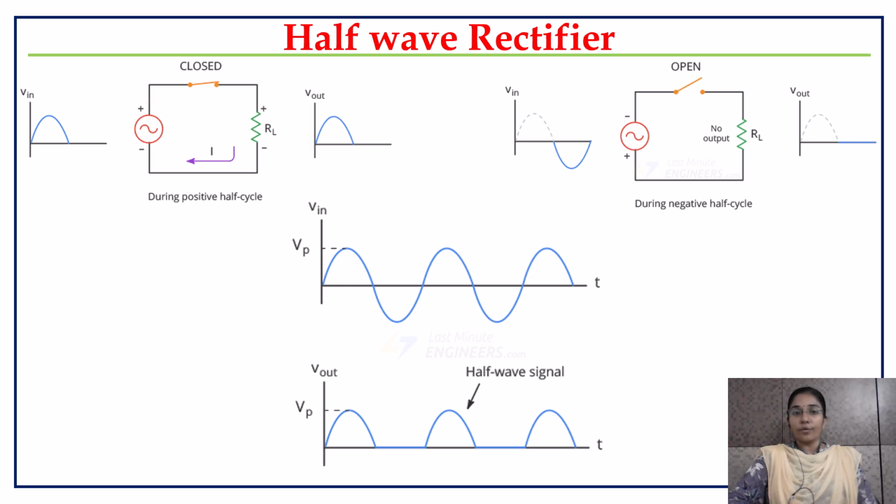So the circuit becomes alternately opened and closed based on the input signal that I am giving. Positive cycle, my circuit is closed, so the diode conducts, which is in forward bias, and I will be getting the output. When I am giving my negative signal as input, the circuit becomes open, which means the diode is in reverse bias, so I will not be getting any output. On a comparison of my input and the output, I will be getting the output only whenever I have a positive signal which is being given as input. For the negative input, I am not getting any output. So a portion of my input signal is being wasted. So this is an introduction and a description about the half wave rectifier.